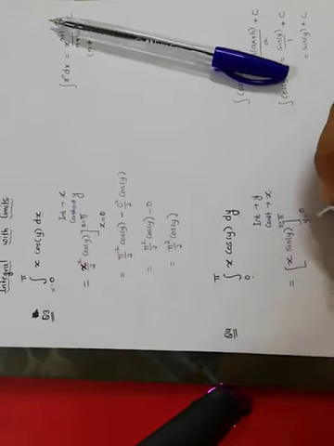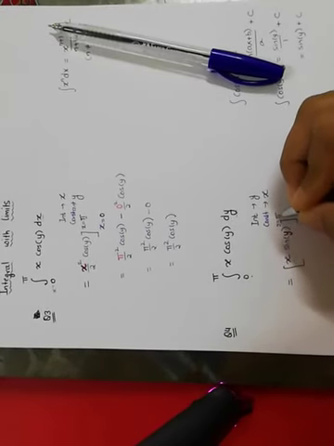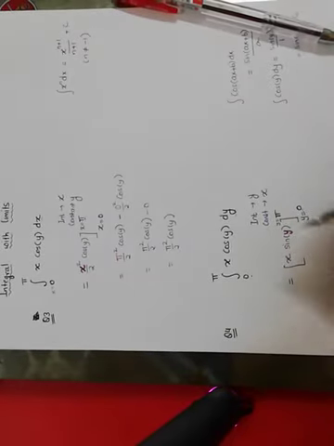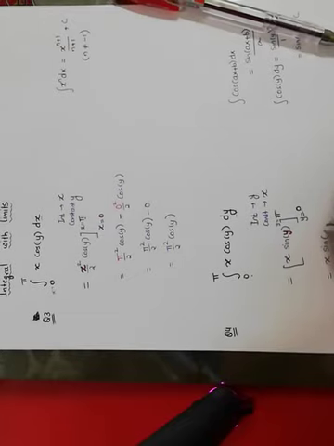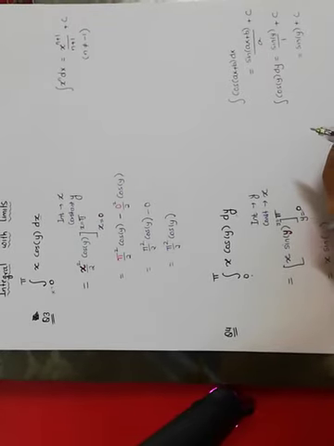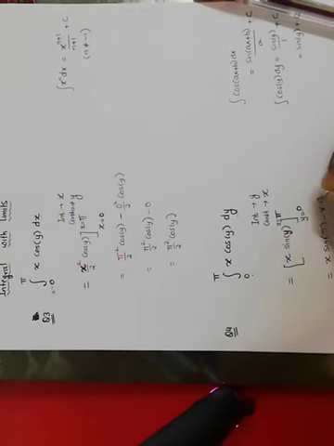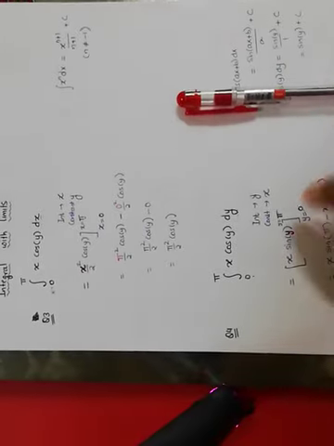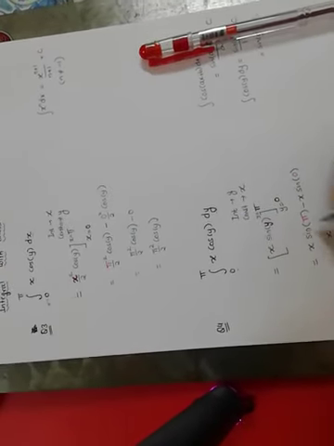So what are we going to do now? Wherever we see y here, we have to replace it once by pi and then by 0. So what does this give you? x sine, in place of y we write pi, minus x sine, in place of y we replace it by 0.